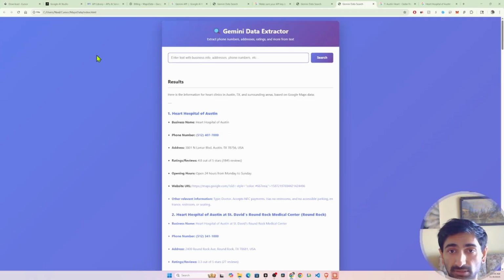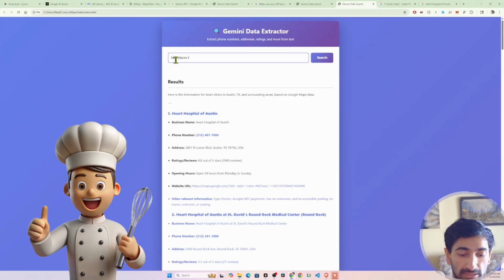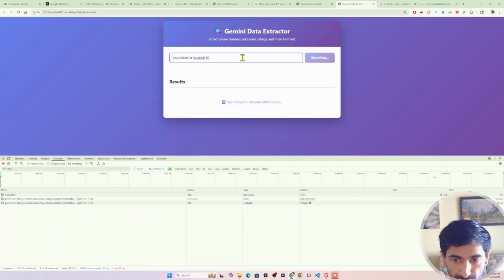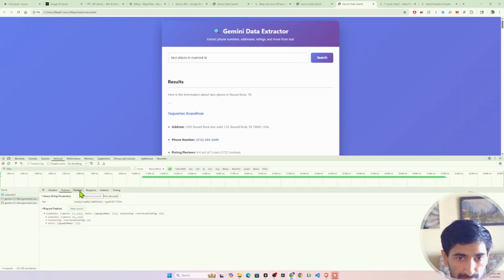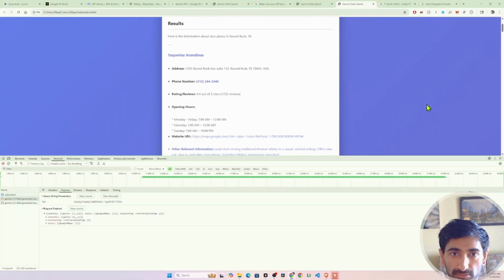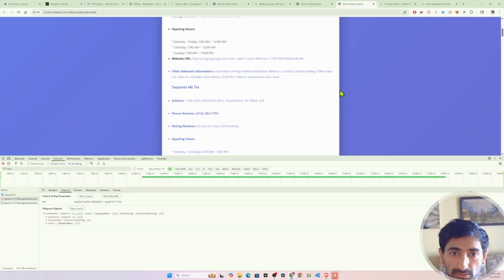Let's do something else. Let's say we wanted to find taco places in Round Rock, Texas. Okay, so this is the fetch, so we're waiting on this response. Ta-da! Okay. Taquerias Argentinas.